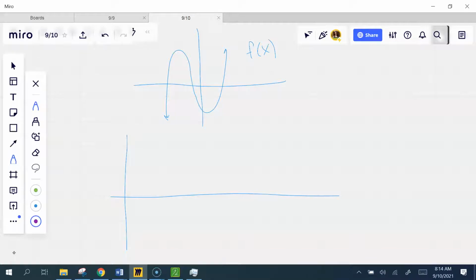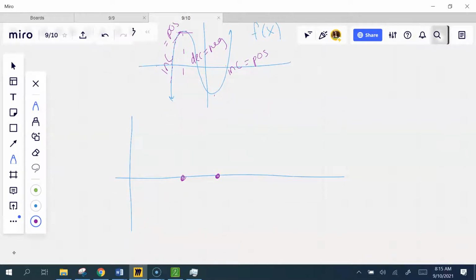So if I think about, like we did yesterday, the slope of the tangent lines, they're kind of evening out a little bit as I get closer and closer to them being completely horizontal, which is 0, right? So I know at my maxes and mins, that's where I'm going to hit 0. Do you also agree that because my function is increasing here, I am a positive slope? So I'm going to be somewhere above here, right? And again, decreasing would be negative slope, and increasing would be positive slope. You agree with that?